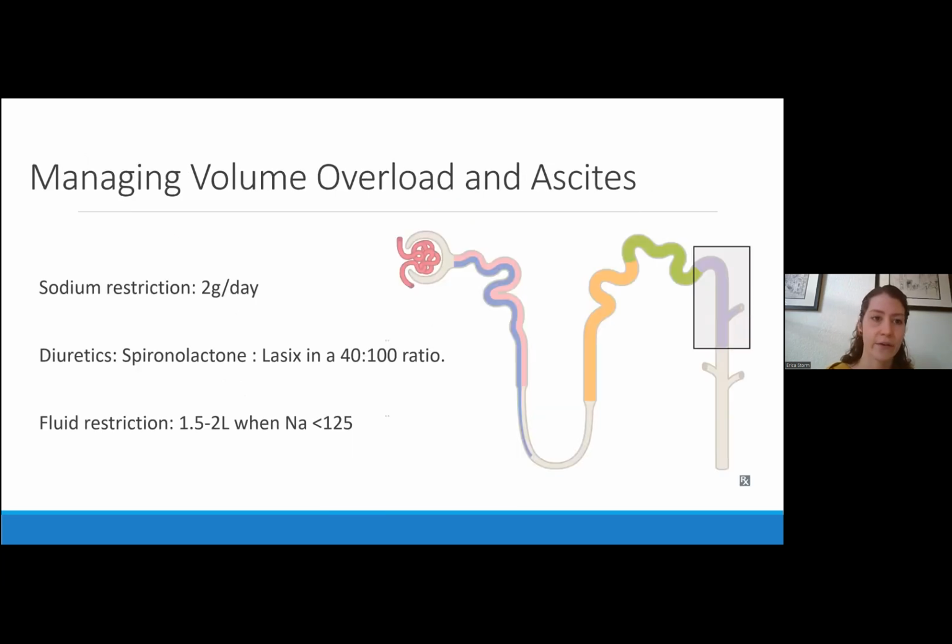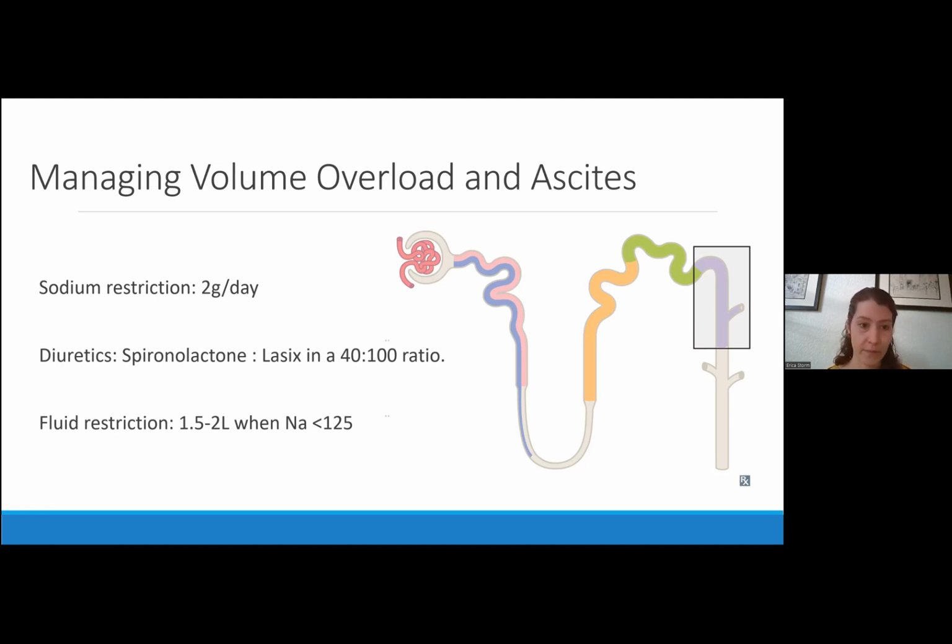Now that we have the pathophysiology in mind, we can start talking about managing this. The first thing is because we're in this super sodium avid state, we want to try to start off with a salt deficit. And the classic meter is usually around 2 grams of sodium a day. If there's no salt for your kidney to hold on to, there's not going to be the water following it, and you're going to have an improvement in your overall volume state. To such an extent that in early non-refractory ascites, about 10 to 20% of patients have resolution of their ascites with just salt restriction alone.